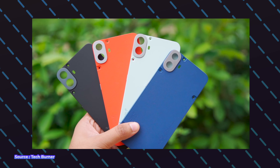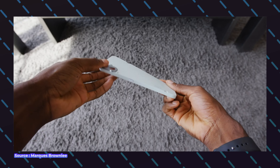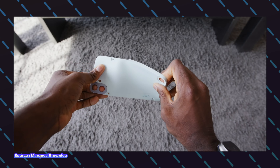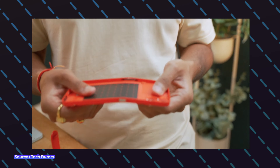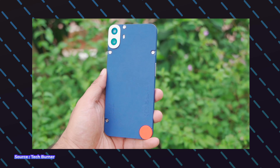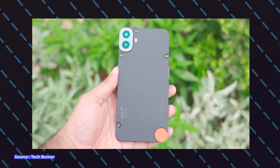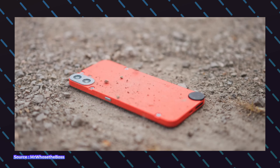Talking about build quality, the back case in black and light green color has a smooth matte finish, but the other two are plastic. The plastic ones feel a little flimsy and have low build quality. As seen in reviews, lots of reviewers broke their back case when trying to remove it. Since you can remove the back cases, there are very high chances you can break them easily or get scratches if you change them too frequently.